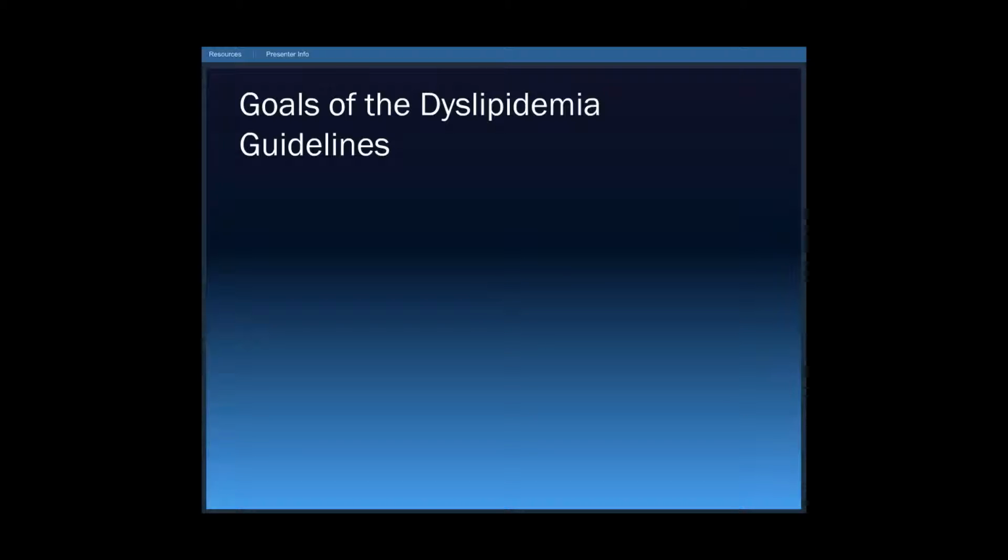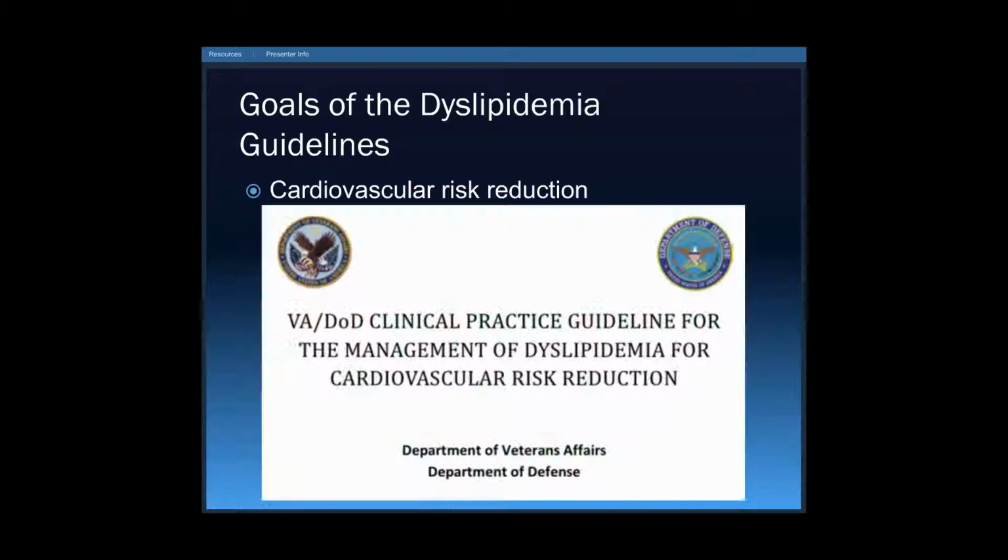When the guideline working group got together, they really focused on the management of lipids in the context of a patient's risk for cardiovascular disease. You see that over and over again in the guidelines, starting with the name of the guideline itself, which is different than the 2006 version. The focus is on either the primary or secondary prevention of cardiovascular disease.